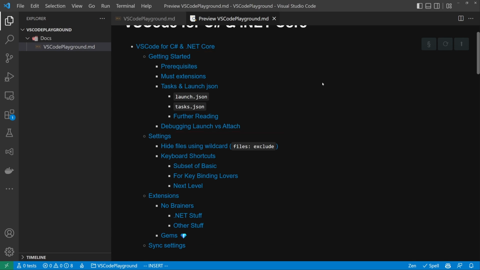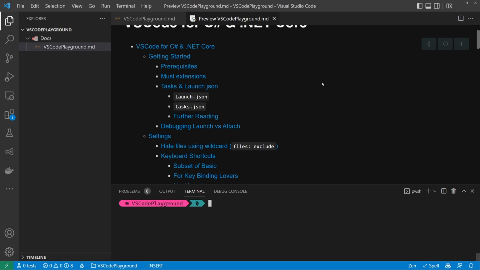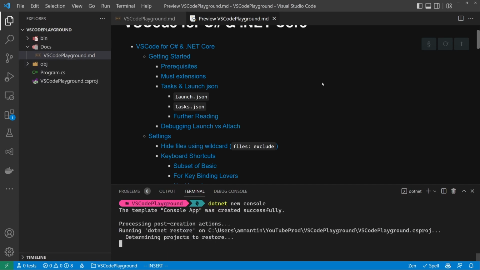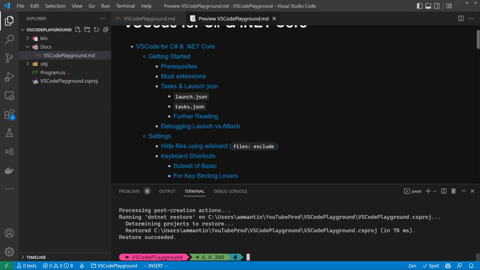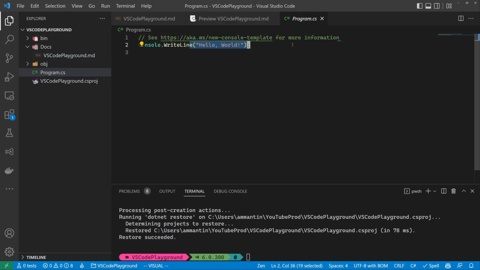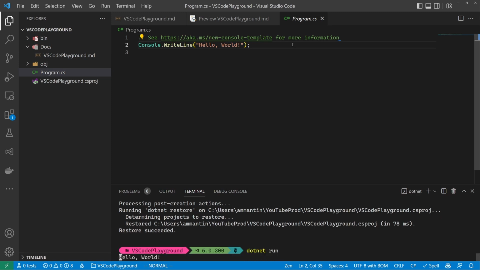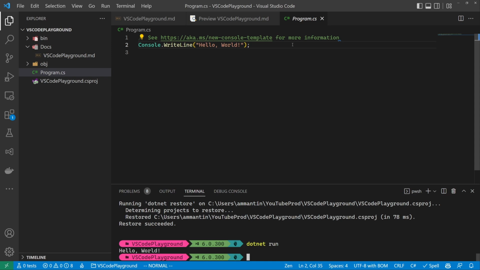The only thing that you need to follow along up until this point is to have the .NET SDK installed. Now let's create a new console application. So dotnet new console. And as expected, this creates the Program.cs and the .csproj and some other folders over here, which we don't care about at the moment. And in here we have our Hello World. So if we go ahead and run the project, then as we expect, we get Hello World.